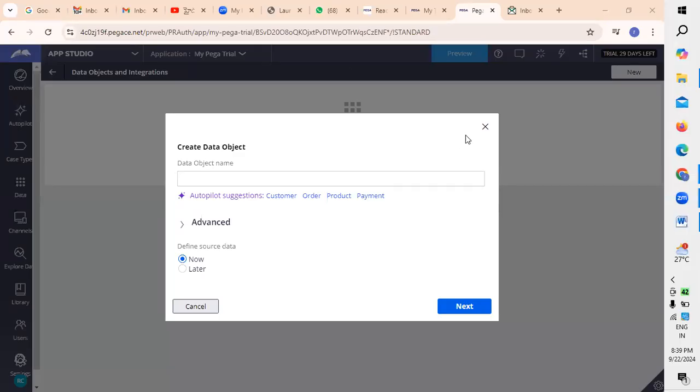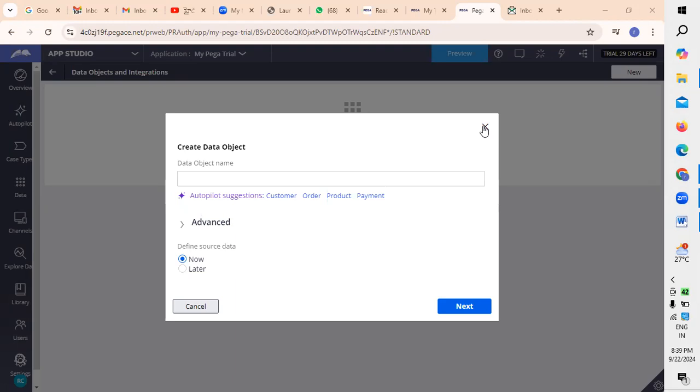Right. So this is where data object creation is something we do whenever we are working on the Pega application. Because Pega, as we all know, I have given an introduction about Pega. Pega is a business process management tool to manage business processes. In this regard, it's always important for us to update multiple users whenever they were using it.